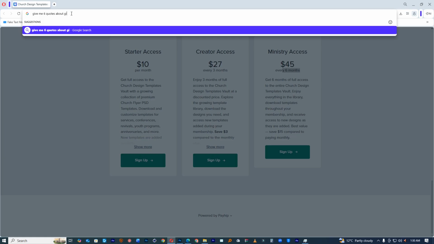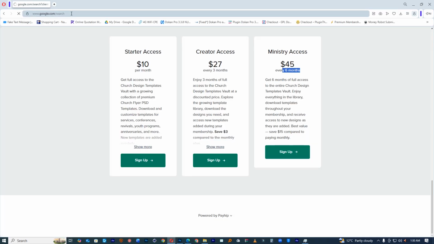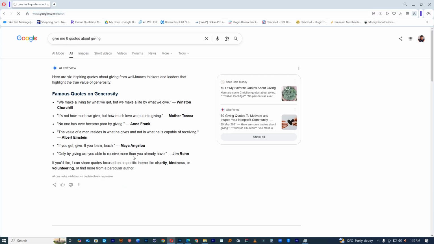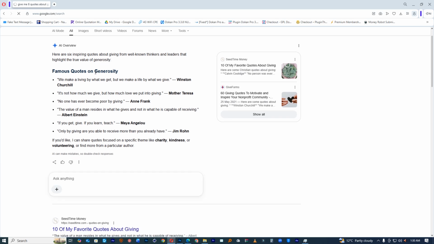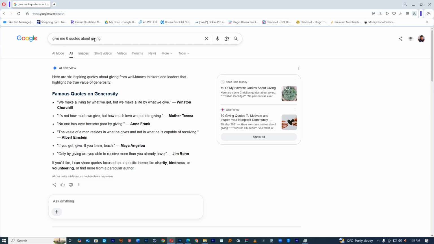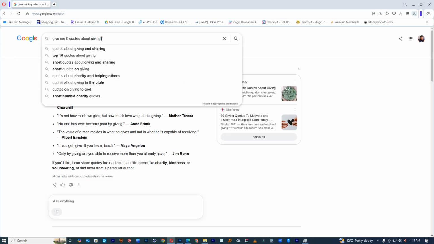Okay, and then we'll change it to AI. I think it has already done that. This is good. Famous quotes on generosity, biblical, about giving. Let's just say 6 quotes about biblical.